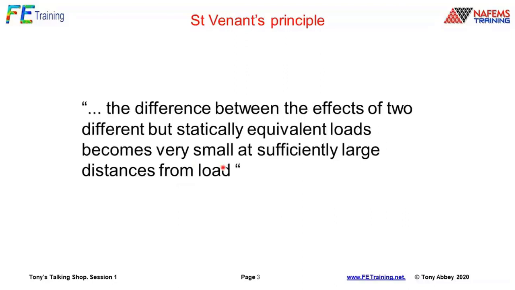So what is St. Venants Principle all about? Well, the translation that I found is this, a lot of wordy stuff. The difference between the effects of two different but statically equivalent loads becomes very small at sufficiently large distances from a load. A, that's a real mouthful, and B, it doesn't really tell us how can we use it? What's the principle behind it? And that's really what I want to explore in this session.